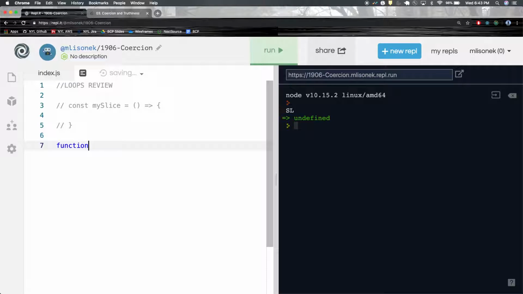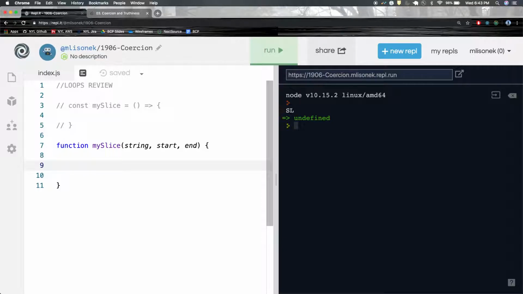So we do function my slice, and I believe this function is going to take 3 things. It's going to take a string, a start index, and an end index. The first thing we want to do is check if these 2 things are being passed into the function.